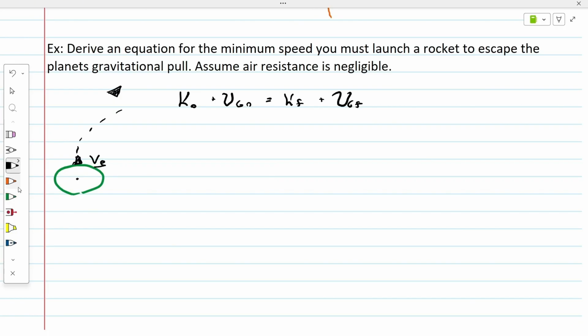So as we talked about before, as this radius between the planet and the rocket gets larger, this potential energy goes to zero. And so if it escapes the planet, it escapes the gravitational pull, the gravitational potential energy is also going to go to zero. So this term is going to go to zero. But now since we want the smallest velocity that does that, we don't want this rocket ship to have any other velocity, because if it had any other velocity, then we launched it at more than we needed to, if we want to find this minimum escape speed. And so that means this kinetic energy final also has to go to 0. So it escapes the planet's gravitational pull just enough to escape it, but not any more to have any extra kinetic energy.